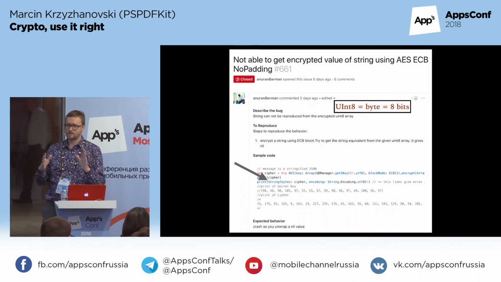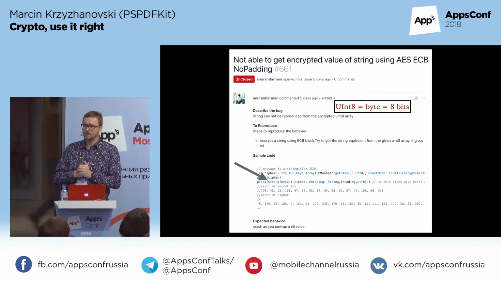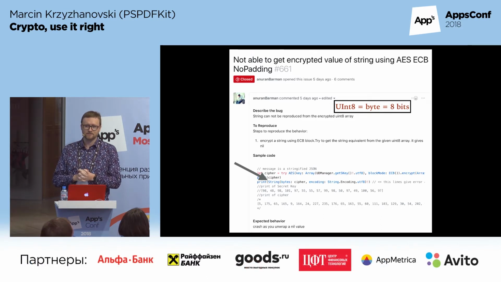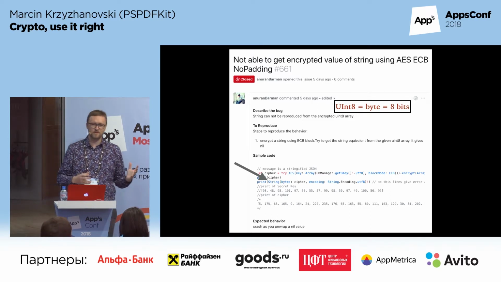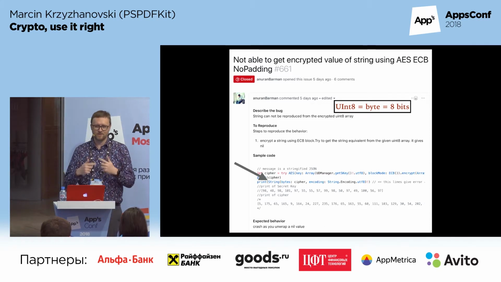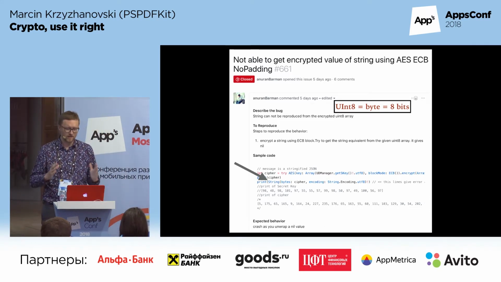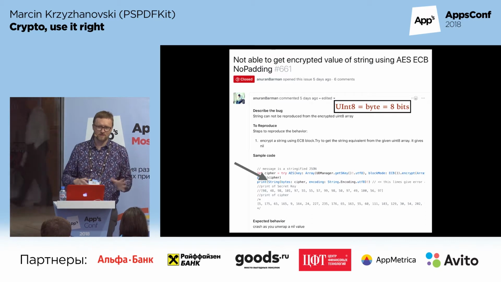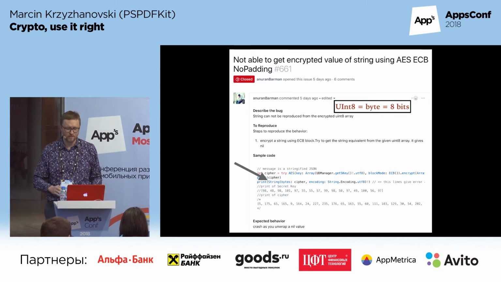UInt8 is a byte, which is 8 bits, right? Do we agree on that? Okay. It was always true in the history of computers. Well, it wasn't. Like the PDP-10 uses 7 bits per byte, and actually for different languages there's a constant. Even for the C language there's a constant where you can specify how big the byte is. But we will assume for the rest of the talk that 8 bits is 1 byte. That will be easier.